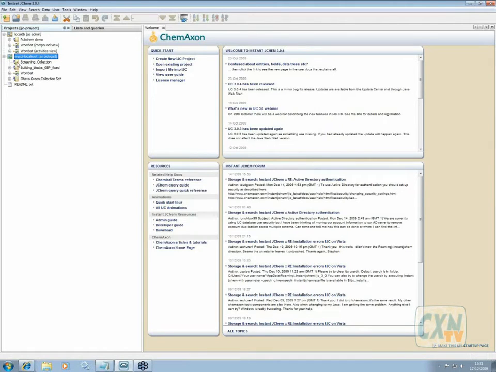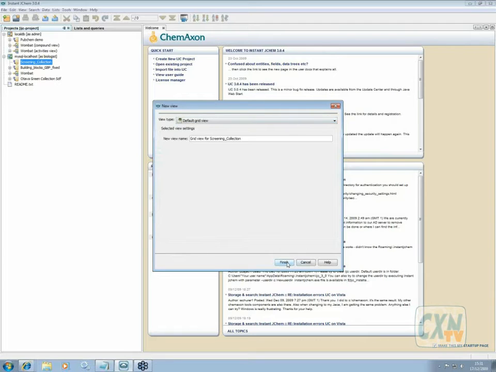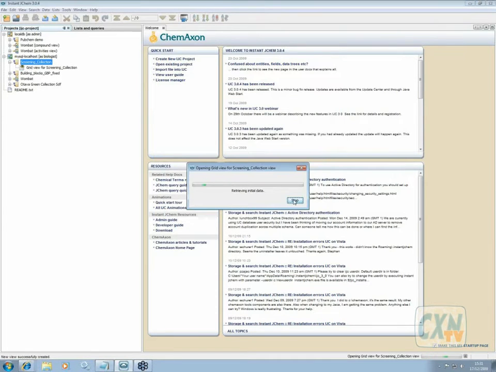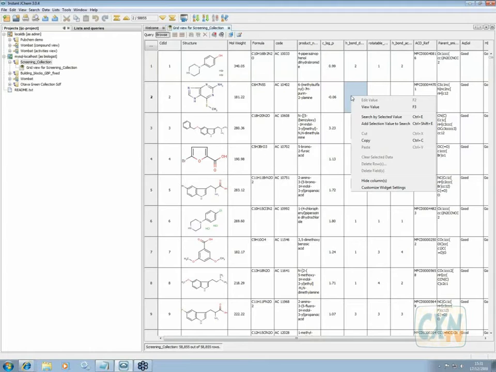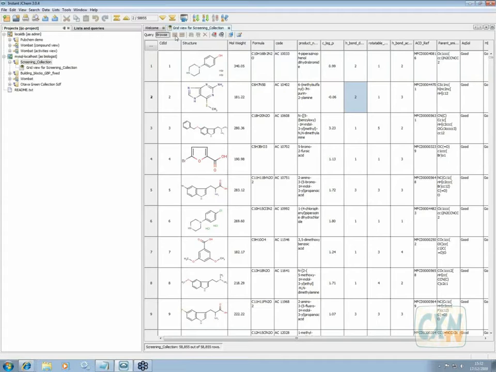And the biologist sees the same set of tables and things that we saw before. The biologist is able to create grid views and form views of their own and work with them. But what they're not able to do is edit data that's in the database. So what they've got is a completely read-only view of the database. If I right-click on this value and try to edit it, it won't let me because editing is disabled. Also, you'll see that the add row and delete row actions here in the toolbar are disabled. So the poor biologist has this completely locked down. They can view data, they can run queries, but they can't edit anything.